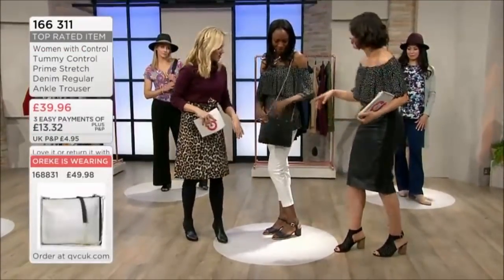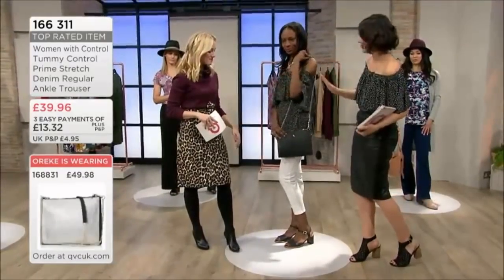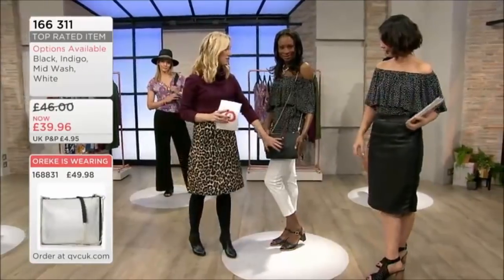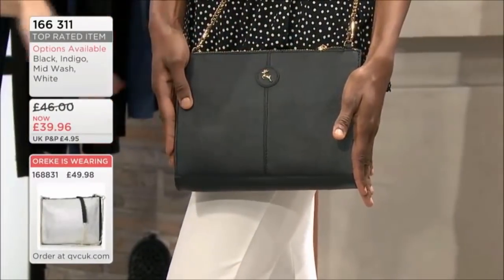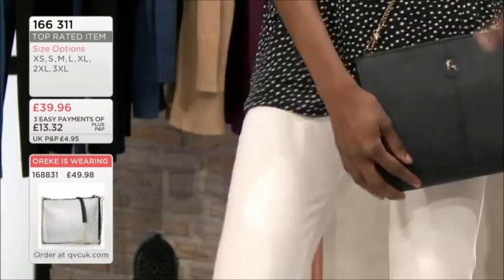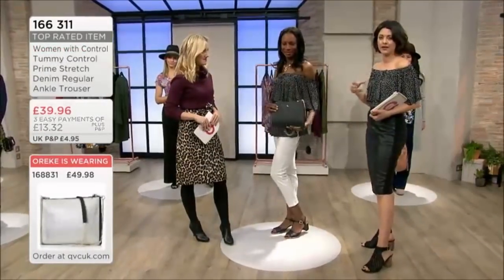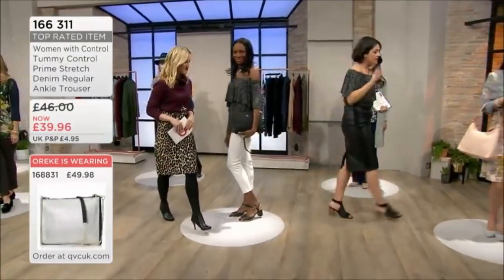Now, the Ashford handbag, was this the one that did have a metallic bag? This is a different one, so this has been swapped. We have the completely plain black. So if the metallic was too much for you, then obviously we do have the other colours. There's quite a few different colours, but this is beautiful. The metallic, though. But if you do just want a complete classic, then go for that. And again, you can take the strap off. You've got the lobster clasp there, so you can turn it into just a clutch bag as well.